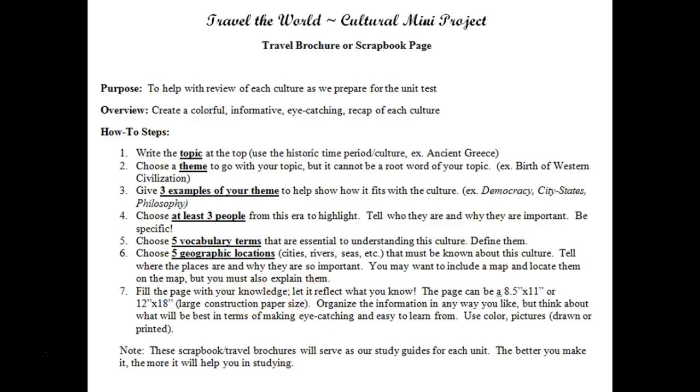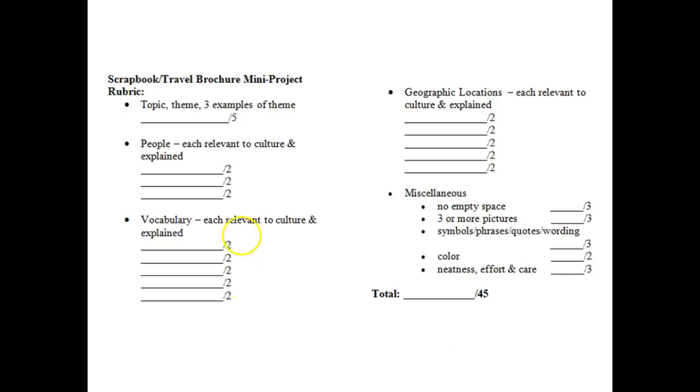Okay, let's look at the last few requirements by looking at the rubric. So you've done all of these things, and now you need to focus on these items. You need to make sure that you've well organized your layout and that you don't have a lot of white space or a whole panel that's blank. Space it out so your information is eye-catching and pleasing to the eye. Have at least 3 images. You certainly can have more, but at least 3. These can be symbols, drawings, or printouts that you attach.